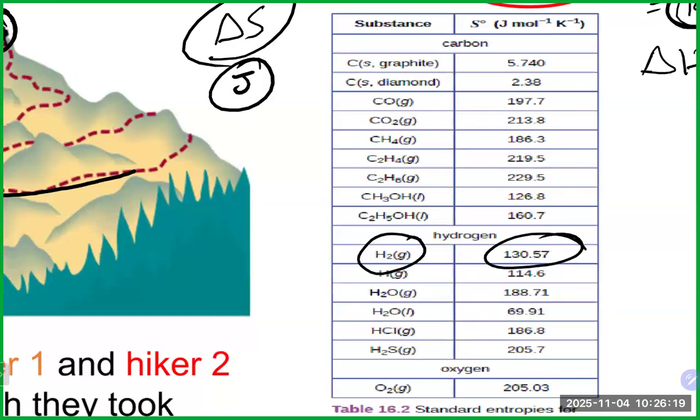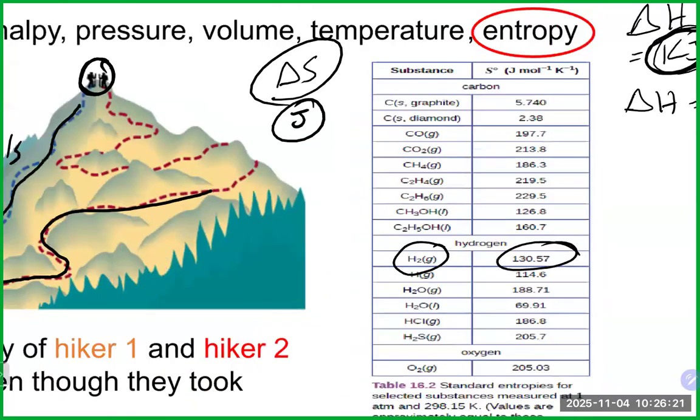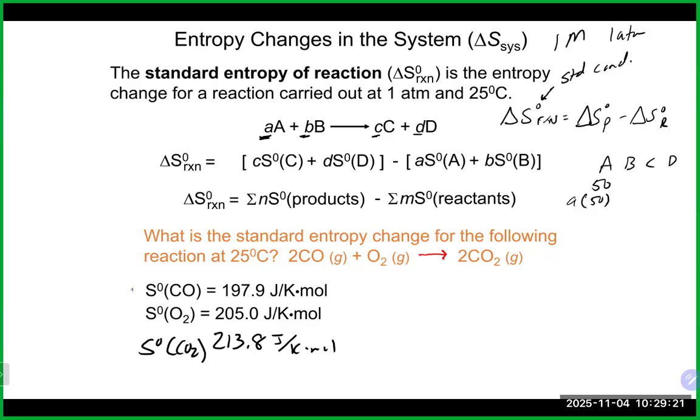There it is. We'll go 213.8. Obviously, if they are not provided for you, you go find a table in the back of your book, where you'll probably find H values, S values, and G values together in a thermodynamic table. We're going to do our products minus our reactants here.